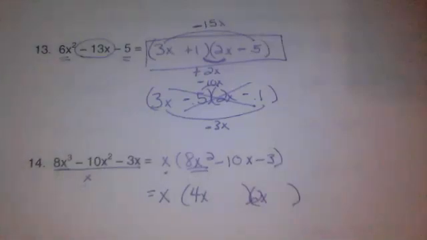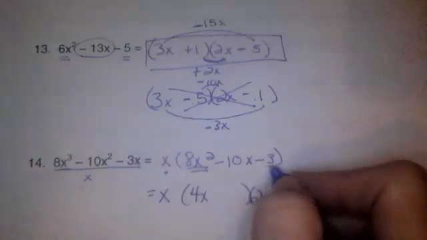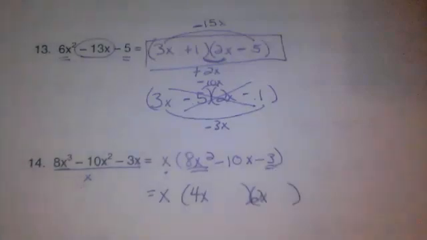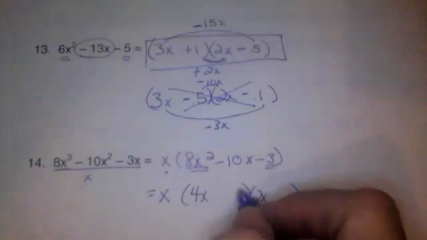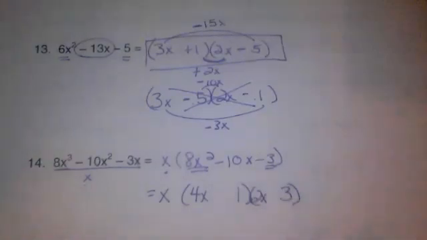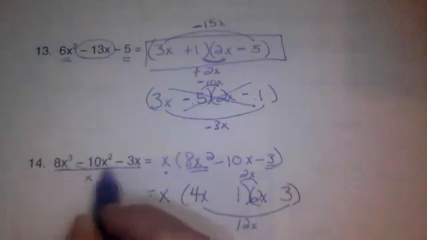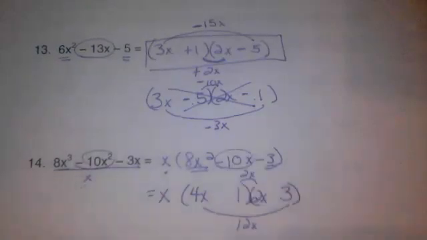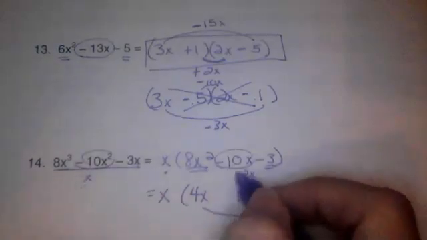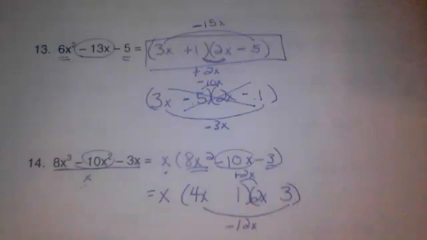And then we want to figure out, well, what would multiply to give me 3? And it's got to be 3 and 1. Again, placement is going to be important. I'm trying to get a negative 10. So out here, I now have a 12x inside a 2x. I need a negative 10 right here. So I need negative 12 plus 2 to get negative 10.